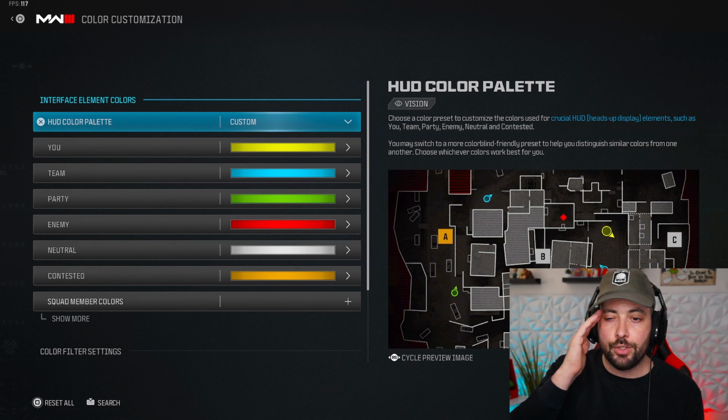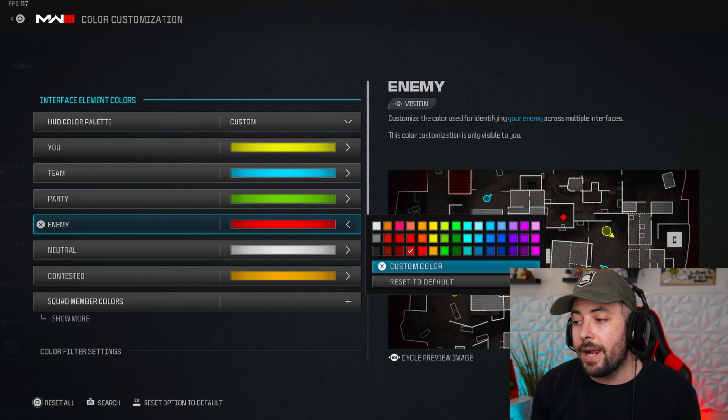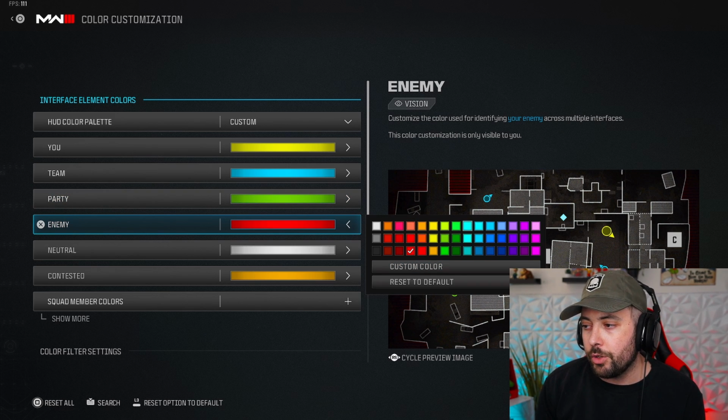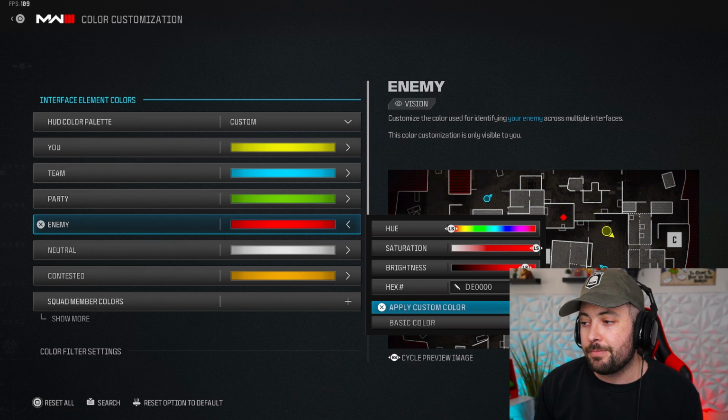So if you have issues seeing a certain color, and let's say you don't want the enemies to be red, you could go ahead and change this to literally whatever color you want. If you want the enemies to be blue, you can make them blue. You want the enemies to be like an orangey yellow, you could go ahead and do that. You want the enemies to be pink or purple, you could go ahead and do that right here. Or you could go into custom color and kind of just play around with it yourself.